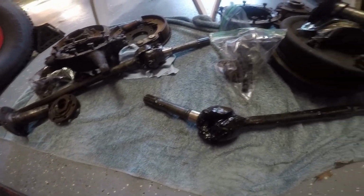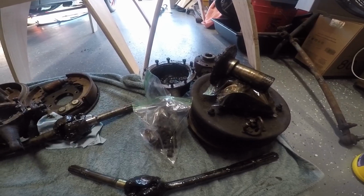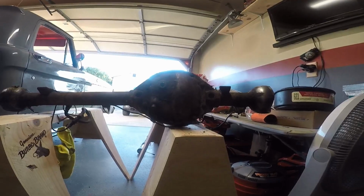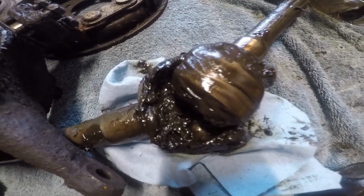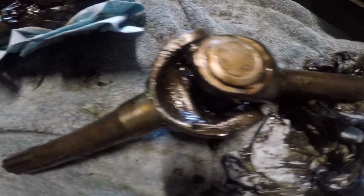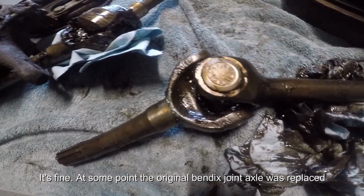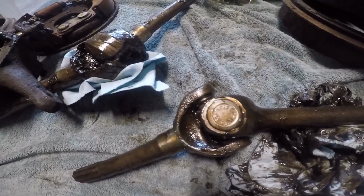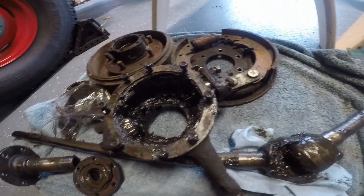But I'm going to go ahead and hook up my parts washer and get some of this stuff in there, and then I'm gonna go ahead and dig into that. A little bit confused. I thought both sides were supposed to be the Bendix, but that one was a U-joint in there. I don't know if this is actually supposed to be here or not. So more research continues, but I'm gonna go ahead and put it in the parts washer anyway and see about getting that clean. I do need to strip down the backing plate on this. I do need that backing plate. And tomorrow I'll work on this side.